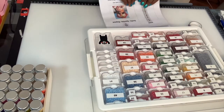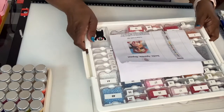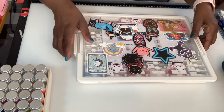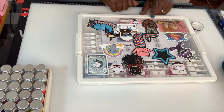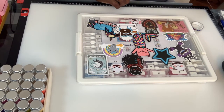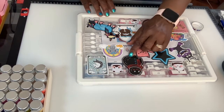Kitting up can take a while depending on the colors that you have and how organized it is. This one took me a little bit longer because I'm talking and trying to do other stuff at the same time. Otherwise, I don't think it would have taken so long. But I did have to change out more stickers than I thought I would. I think I changed out about 7. That's okay. Otherwise, I'm ready to go, y'all.